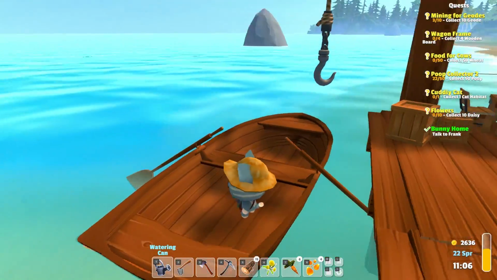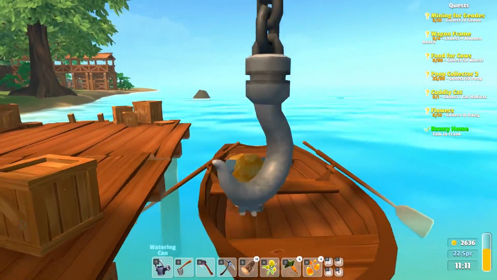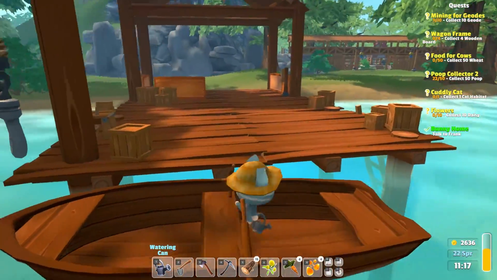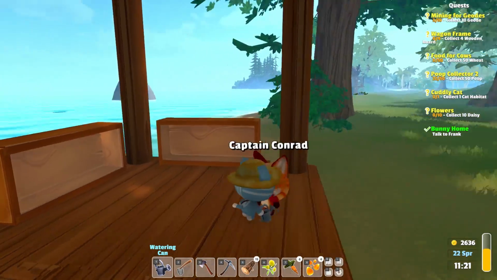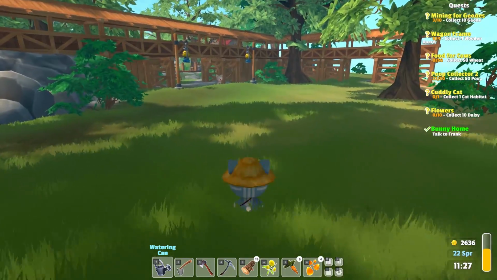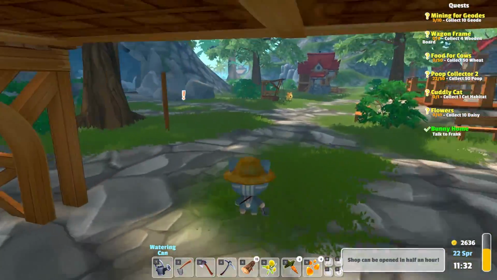There's his boat. Oh my gosh, it's a tiny little rowboat. Well, I guess kind of giant for our animals. I'm kind of surprised that Captain Conrad can even row this thing. I have been looking for your boat ever since you rolled up into town. I wonder if that means something good for us. Maybe he's actually going to offer to take us somewhere in the future.